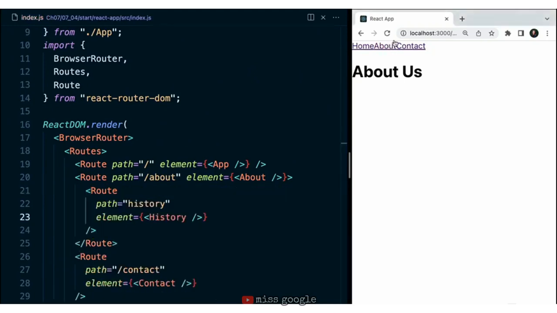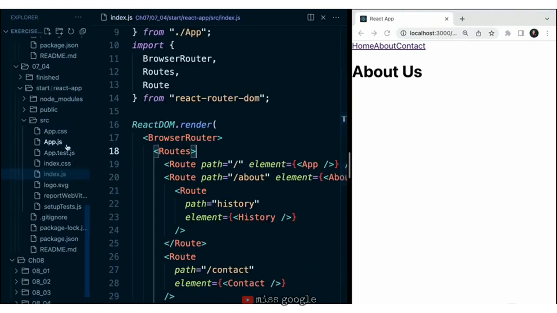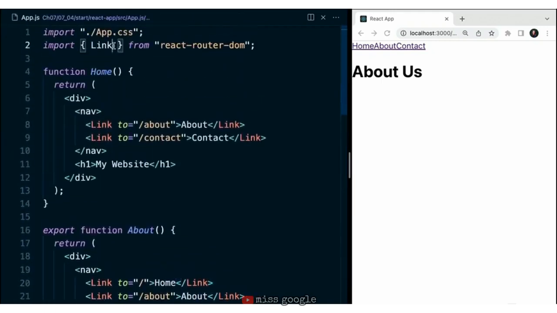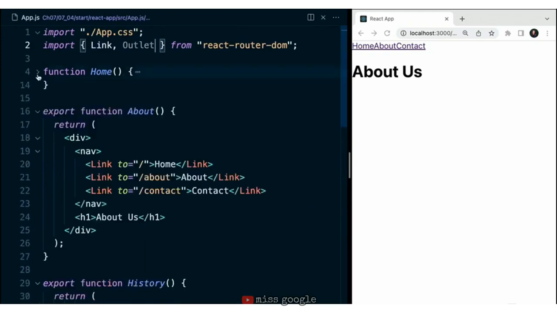When I click on about, and then when I visit about/history, we're still not seeing that content there. So the step I need to take is I need to open our app.js once more. We're going to import another component from React Router DOM called outlet.